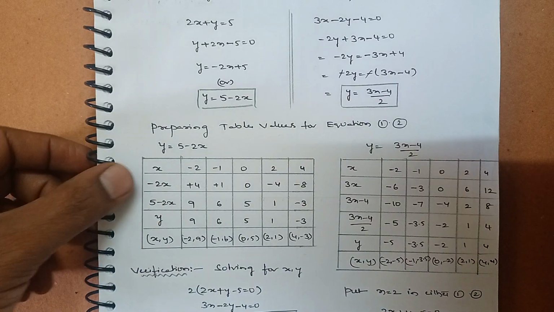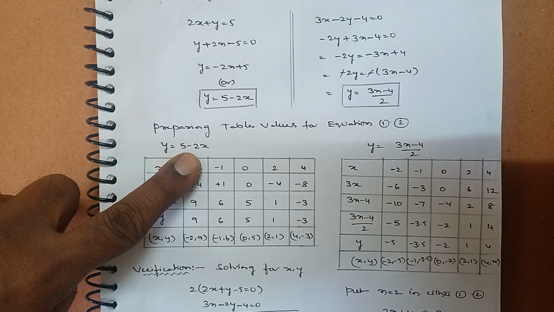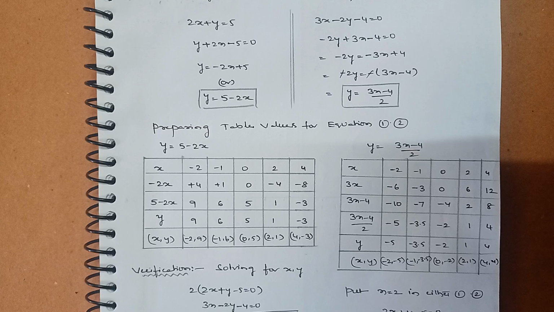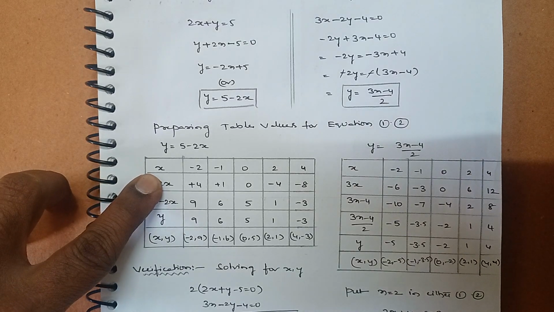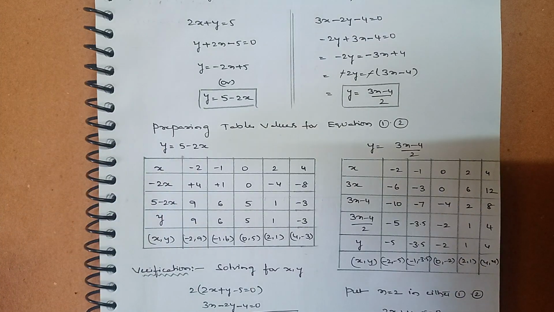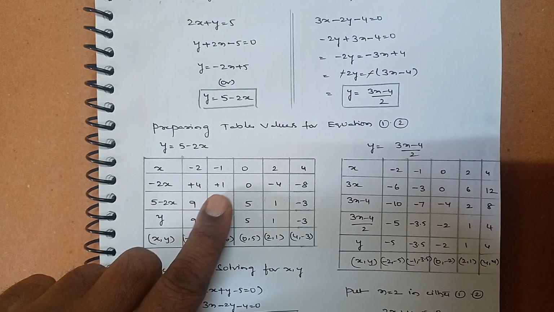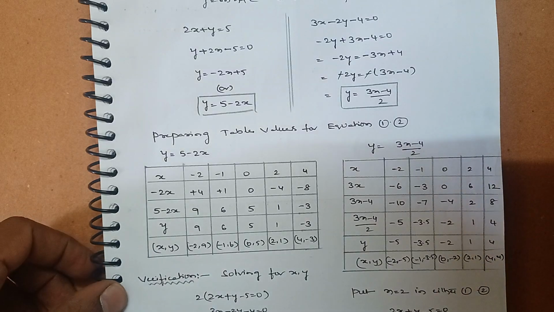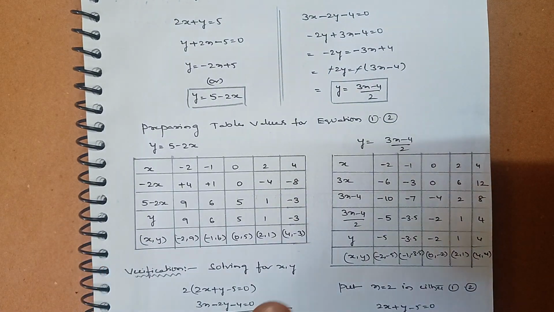According to this equation, how many variables are we discussing? Two variables, x and y. So I took the x variable. Take any four values, 4 or 5 is up to you. My suggestion is to take small values so that it will fit in the graph paper. If you take bigger values, it may not fit in the graph paper, and again we have to adjust the scale, yes or no. So my advice is to take small values, it will fit in your graph paper and look neat.